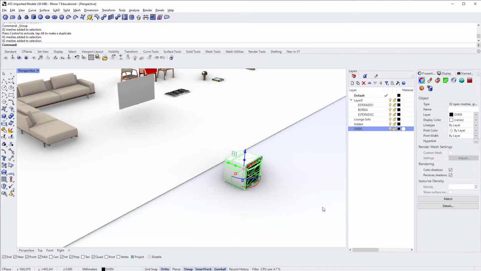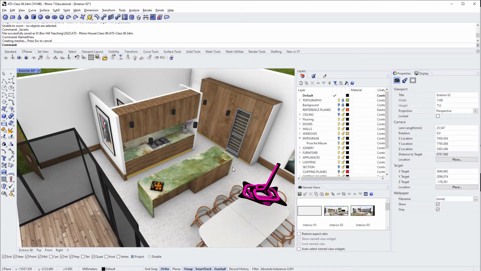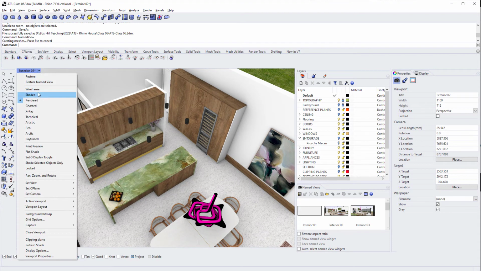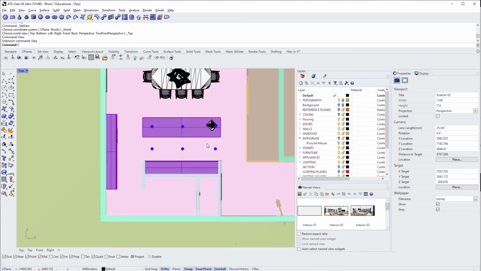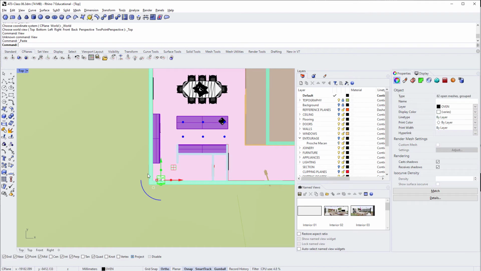Now, because it's on the oven layer, it's going to come across and copy that layer with it. So I'll just click on the oven, Control C. Here's my current project file. It looks quite different to last time. I've actually been working a fair amount on that. I am going to be smart and change this back to shaded mode, go to my top view and go Control V. And you'll see it will appear around the 0 point, which is this corner of the building there.